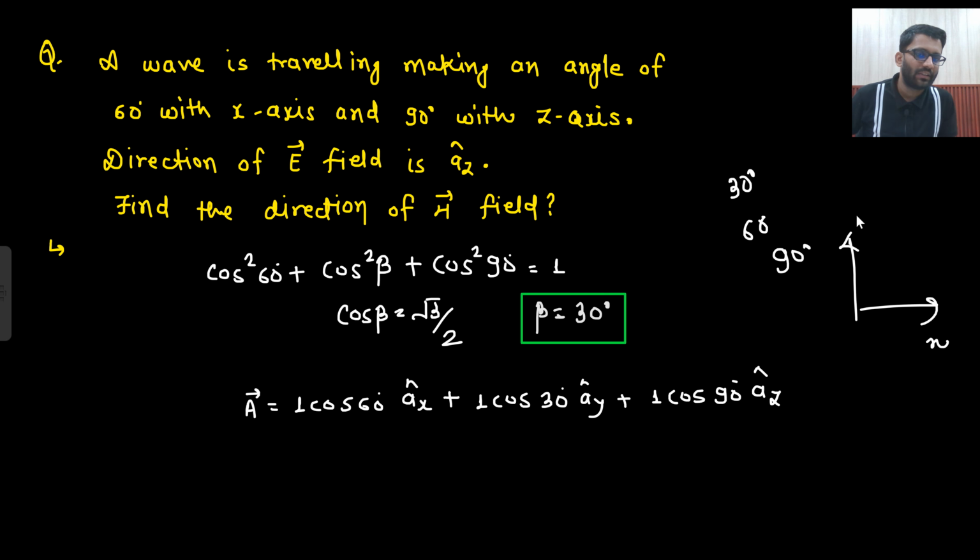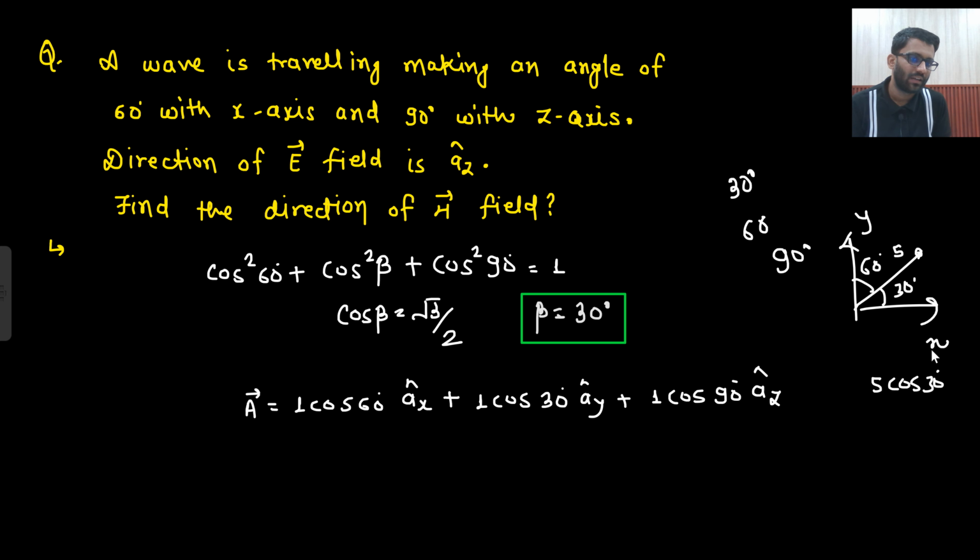If you are not able to understand this, it is a simple thing. Let's understand it in 2D. This is x, this is y. This angle is 60 degree, this angle is 30 degree, and this has a magnitude of 5. That means I am walking 5 meters in this direction. So in x, how much have I walked?